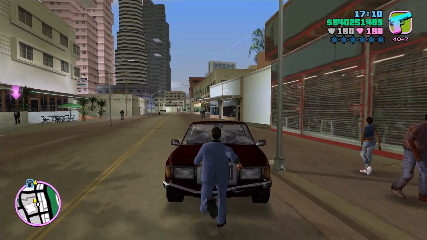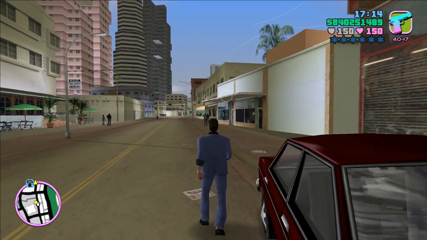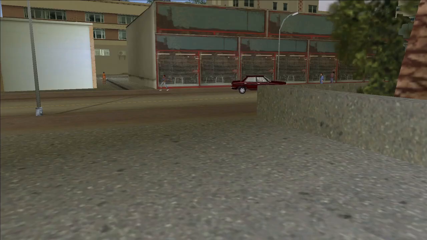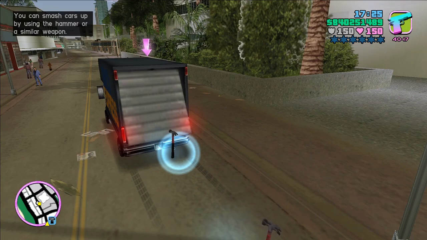So then I was curious what would happen when he gets in and tries to drive it away, because we know that there's that programmed-in collision, but now he's on the wrong side of the road here. Let's see what happens. All right, so he's going to drive and then there's a collision. The Spand Express stops on nothing. And why did he stop?